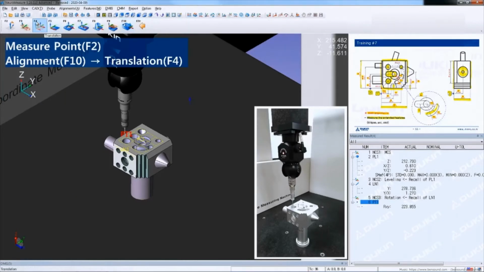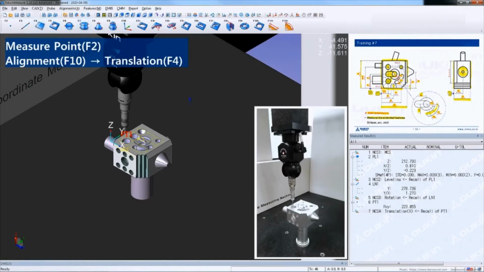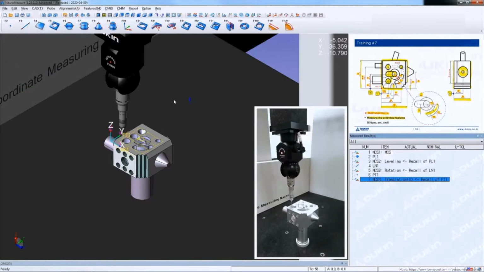So after alignment is set up, hide all items of the features for setting up the alignment.